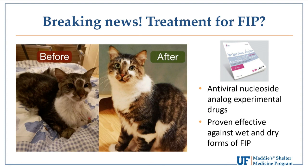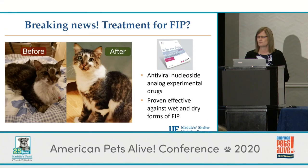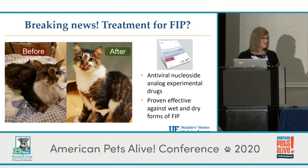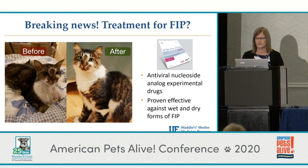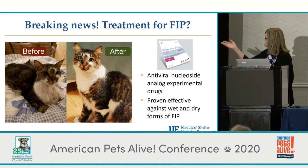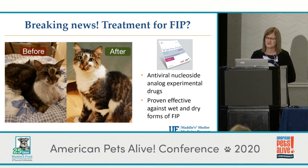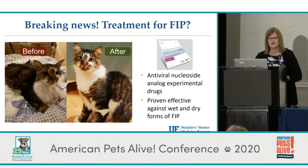The drug is not approved for any species, but it has been used experimentally and is showing a lot of promise for treating people with Ebola. It is now experimentally being used for people with the Chinese coronavirus as well. It was tried by UC Davis in cats with FIP, and a great number of those cats were cured of FIP — which is a miracle. I've looked at FIP as this hopeless, horrible disease for many decades, so it's incredibly exciting to see this change. On the Facebook group, you see classic FIP cats — thin, dying — and miraculously within days of starting treatment they recover.